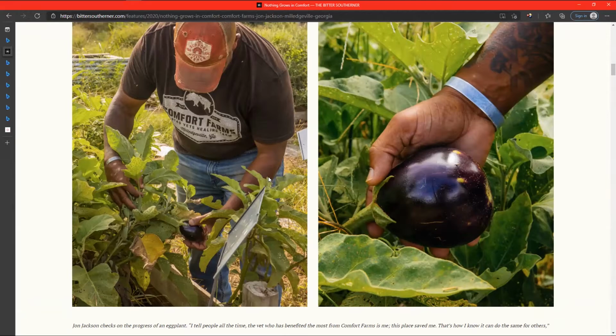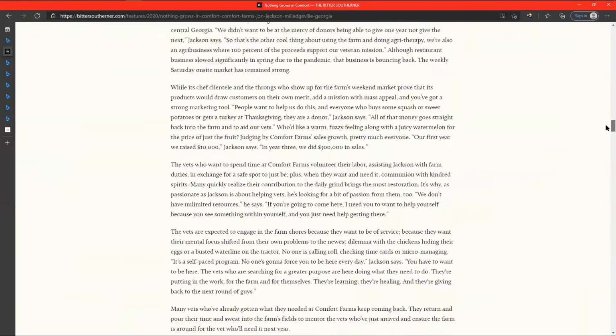And this is why I said documentary photography is not so much technical. It's more or less learning how to take what you've learned in a technical environment and then bringing it into a functional environment, which is what you see here. So if I'm telling the story of a gentleman who is a farmer, I need to at least have him doing what he does. Then I need to show the outcome of what he was doing, or what the goal was to be achieved, which is to show that, hey, I'm a farmer. This is what I produce. And we want to be able to say, hey, this is what we're doing here on Comfort Farms with our veterans.